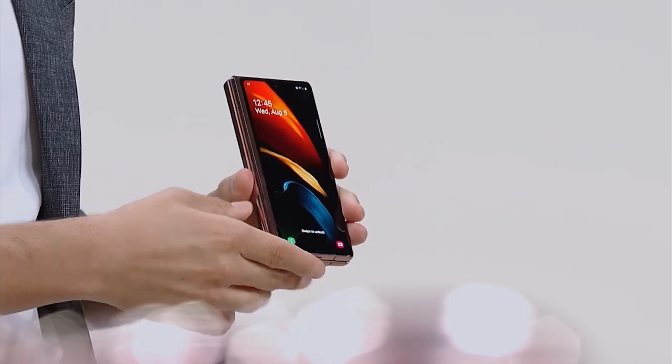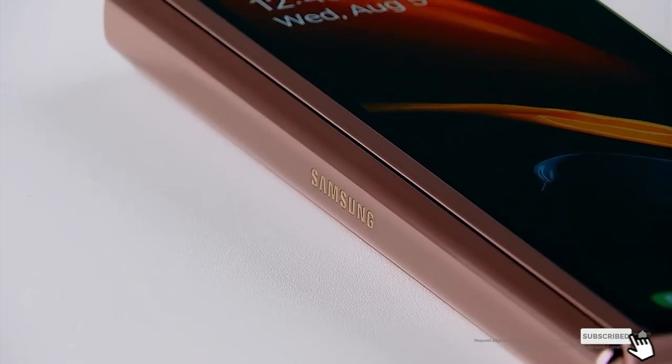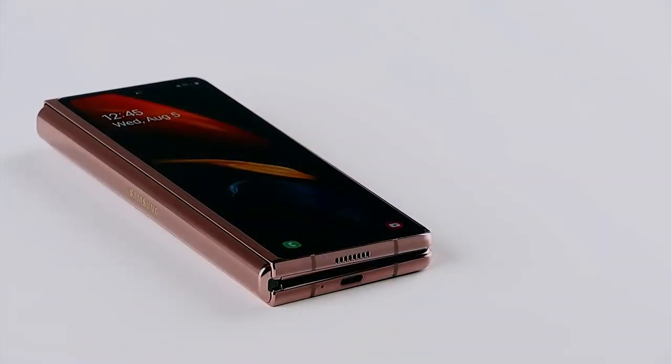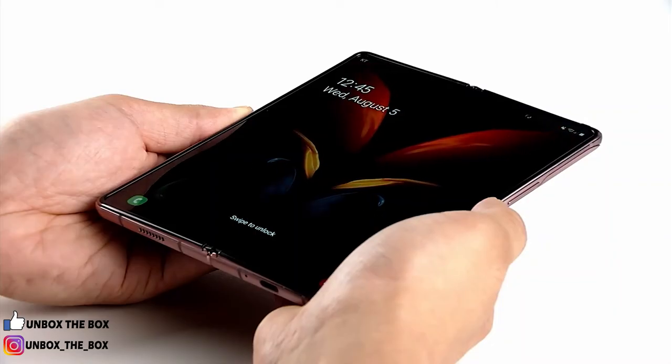After we launched the first Galaxy Fold, users told us they used the front screen as much as the inner, wider screen. We listened and adapted. The new Z Fold 2 sports a wider 6.2-inch full-cover display with no compromises. So even when it's closed, you have a full smartphone experience. Open the device, and you can access an even more immersive viewing experience.